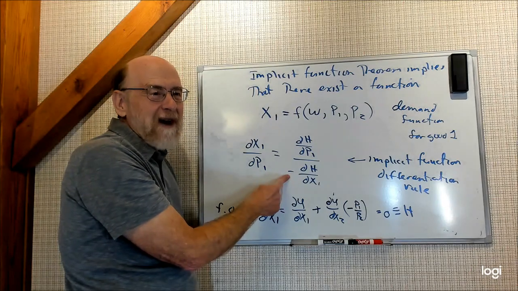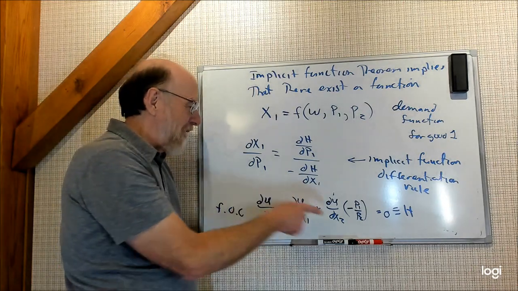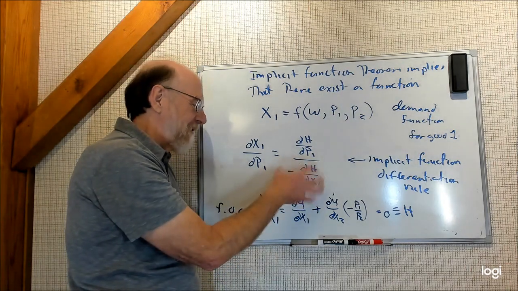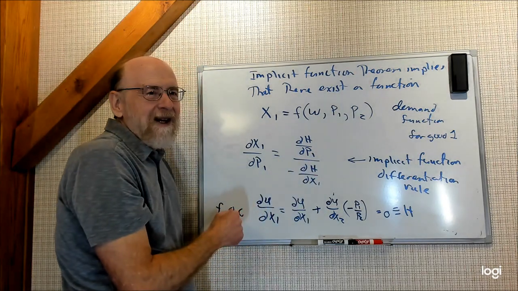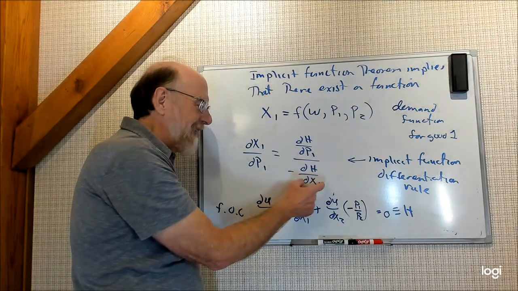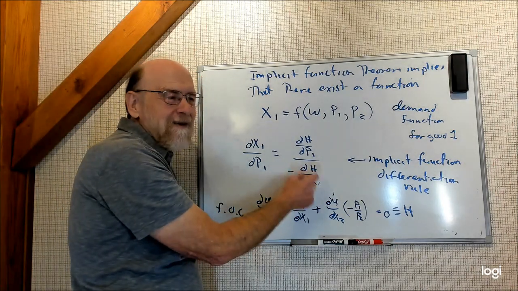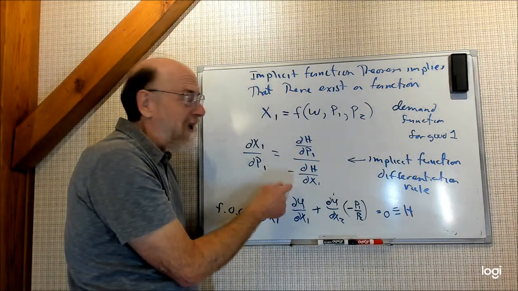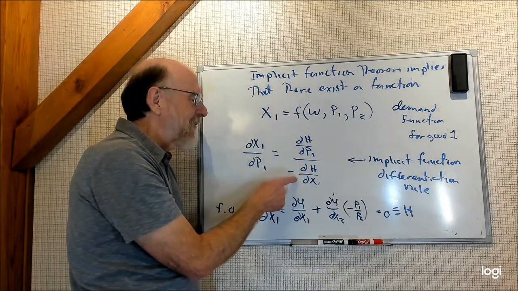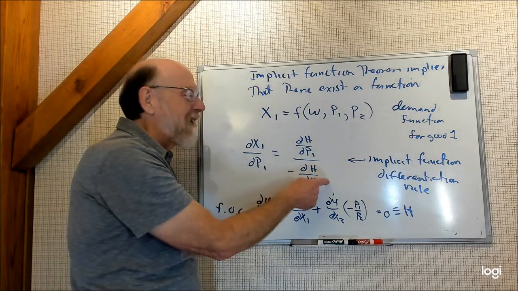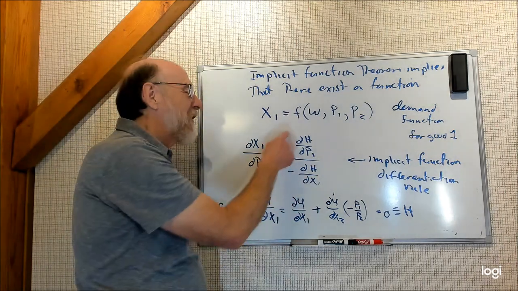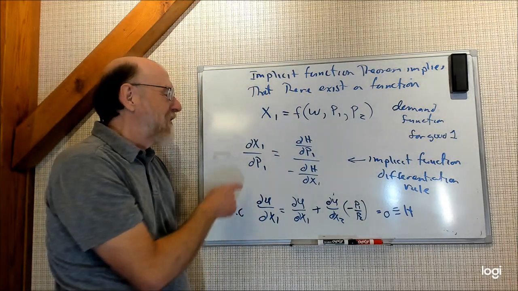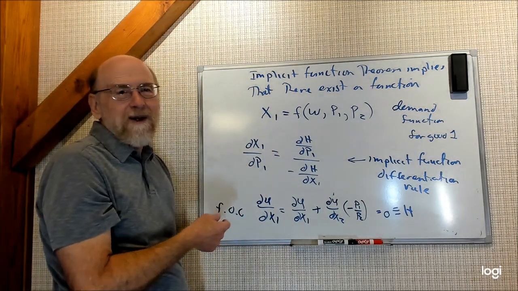If I want to know how fast, then I need to figure out both parts of this fraction. But generally speaking, if the function is strictly concave, then dh/dx1 is going to be negative. No matter how messy it looks, it will be negative. And usually you can actually determine that with the math. And then minus times a negative is going to be a positive. So whatever the sign of the numerator is winds up being the sign of the partial derivative you're interested in. Here, what the slope of the demand curve looks like.